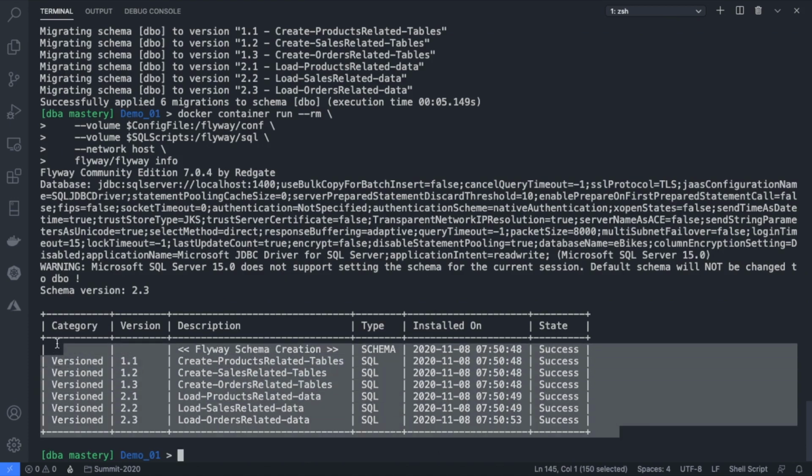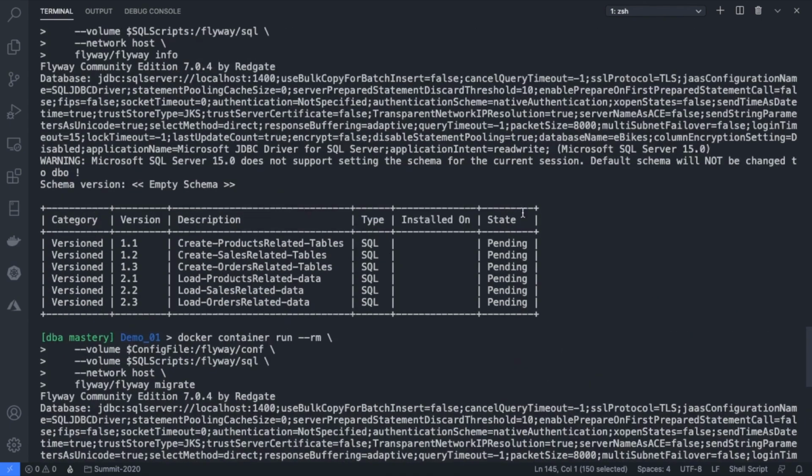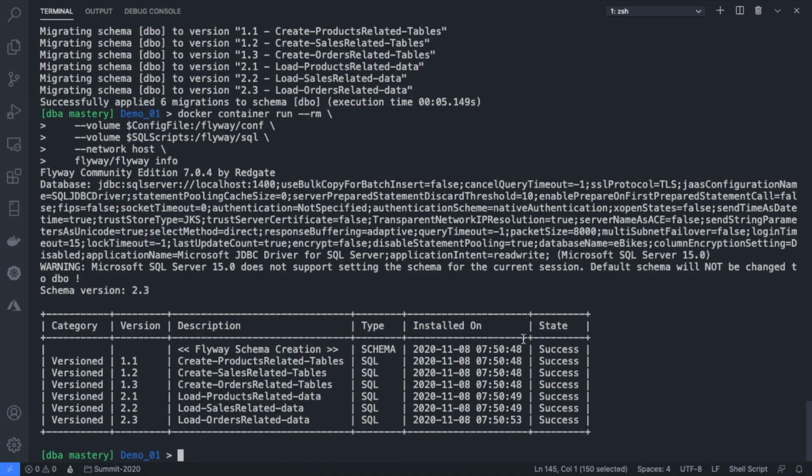As you can see, the status has changed from pending to success, and it gives me some information on when it was installed and the type of script that was executed for each one of those migrations.